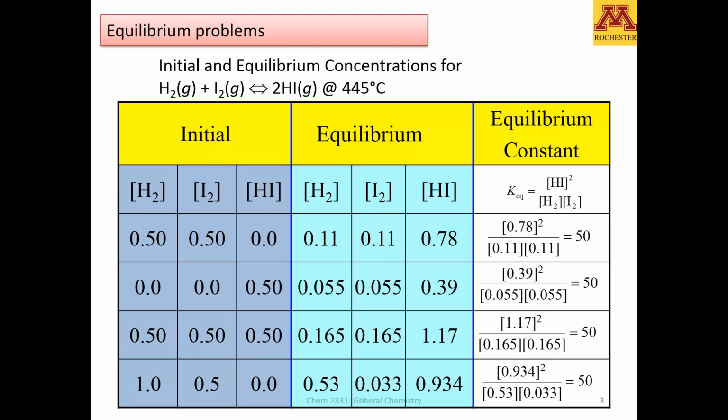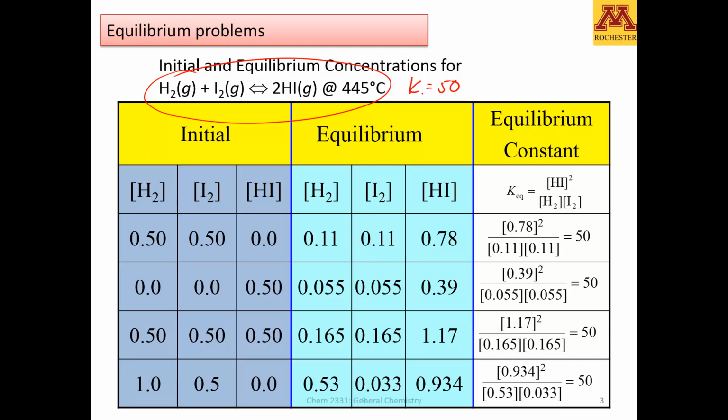We have seen that at a given temperature, the equilibrium constant is always constant. So for example, in this reaction, when hydrogen and iodine combine to give two molecules of hydrogen iodide, the equilibrium constant is equal to 50. And in this case, because it's larger than 1, you can assume that it's a more product-bound reaction.